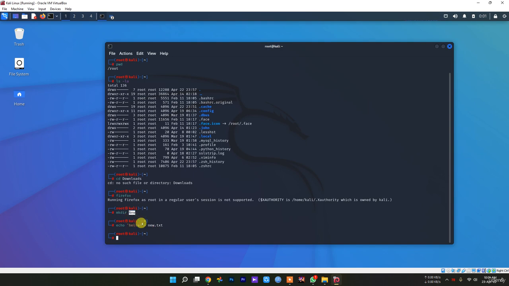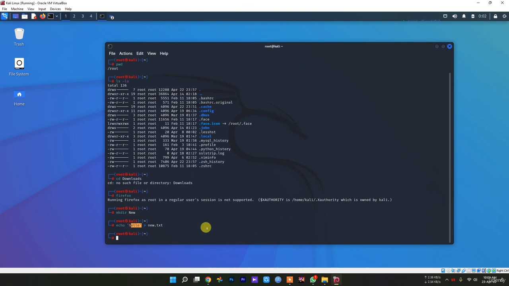This echo command writes the word into the file that is specified, or just displays the word if the file is not specified. So we created a new.txt file, and into this file we will have the hello text.